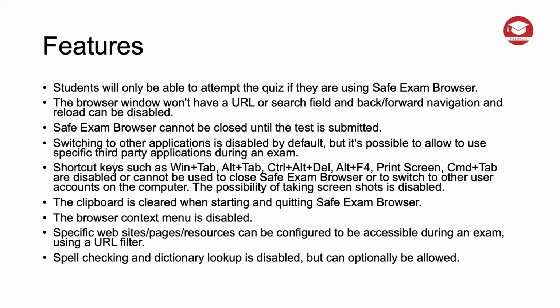So students will only attempt the quiz if they're using Safe Exam Browser. Second point, the browser window won't have a URL. That means they can't really go to some random website or some answer website to search for answers and so on. They can also go back or go forward. This can be controlled. That means they will only be looking at your exam interface, which is Kalam, for example, and they can't go anywhere else.